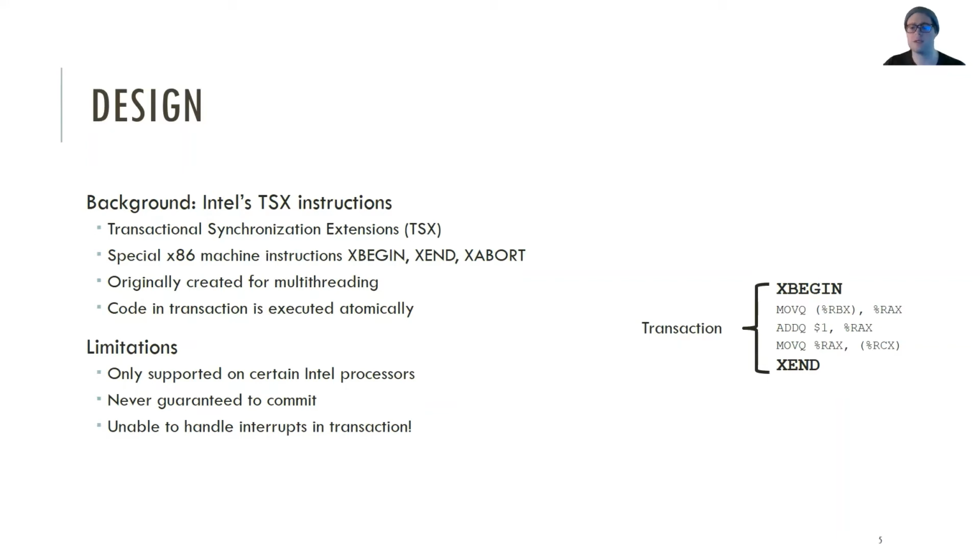And so I have a small example of a transaction on the right here. The three instructions in the transaction, the same instructions in the previous slide, will either all occur or not occur at all. So to recap, these TSX instructions are machine instructions, and in TASE, if the transaction doesn't successfully reach the X-end instruction and complete, we fall back to an interpreter.